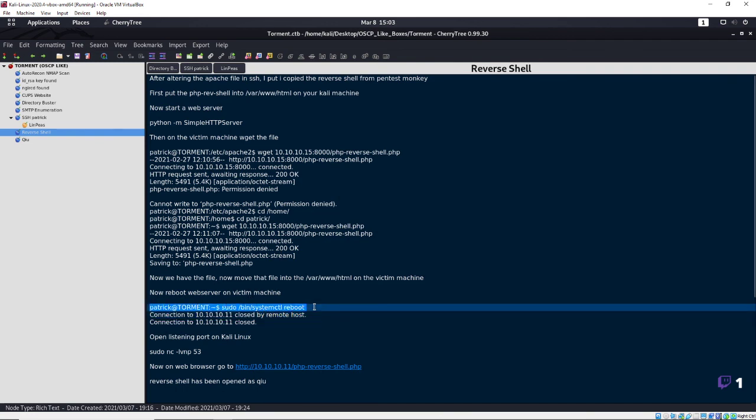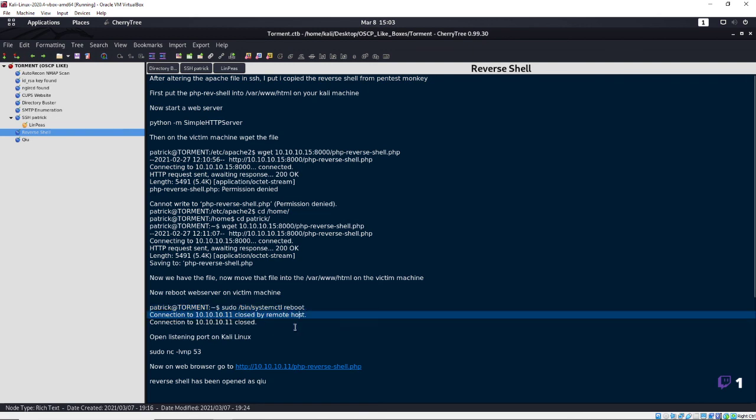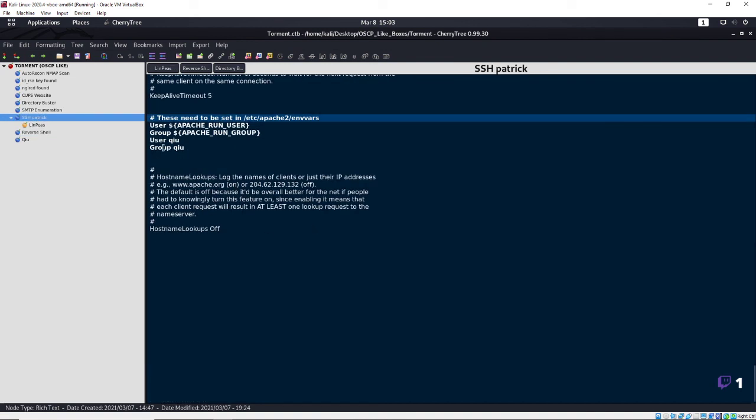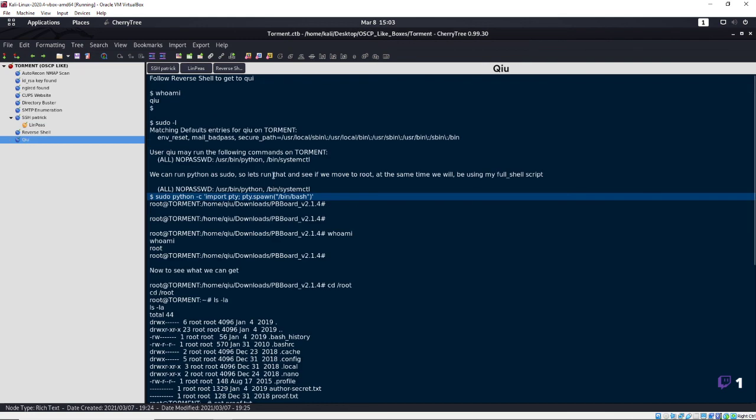We rebooted it. And then on the web browser, I went to it. I did have to do that this time because it was already saved in there, but I did have to reboot it the first time under Patrick. And then whenever we opened up that shell, because we put Q as the main person in here, right? User Q, group Q. We ended up becoming Q. I haven't tried it with root. I wonder if I could actually do the root, or if it would be not allowed or something. But I became Q.